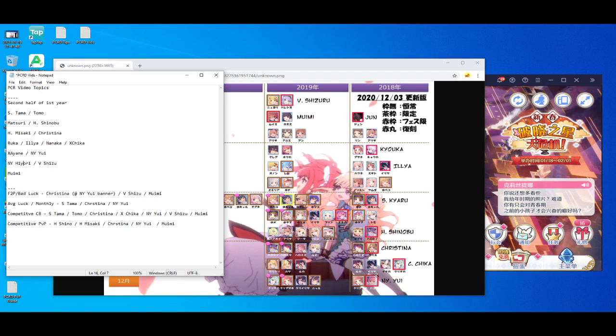So New Year Yui is a broken unit. She essentially makes the game extremely easy. As a support, she'll be used in every game mode pretty much. Maybe less so in clan battle, but later on as the loops get higher, the bosses are going to be stronger, and definitely she will be a strong support. So definitely New Year Yui is the one to pick up.